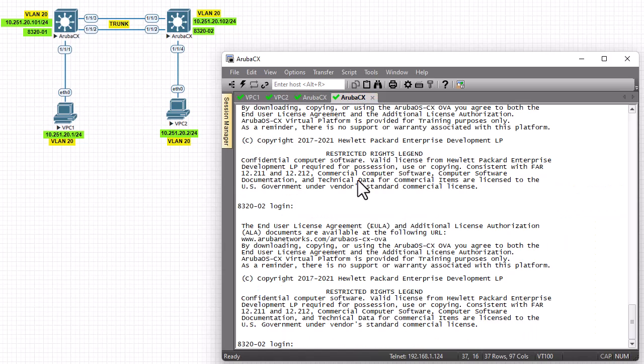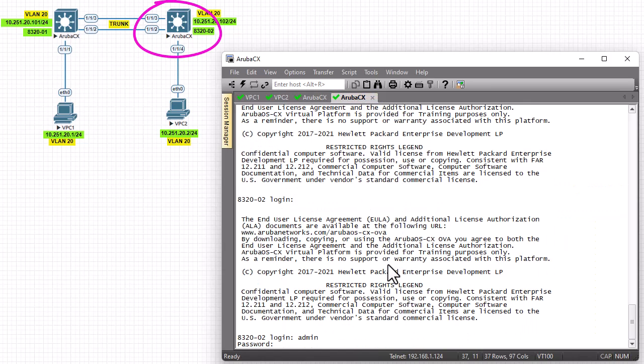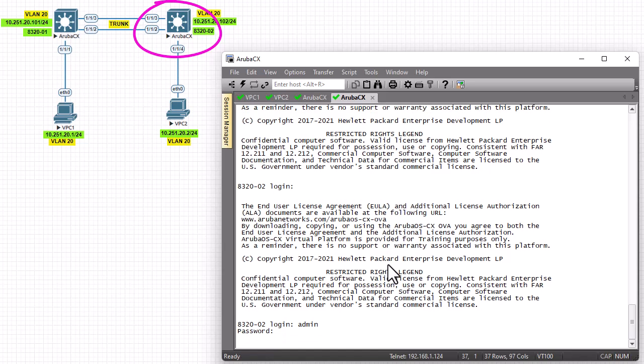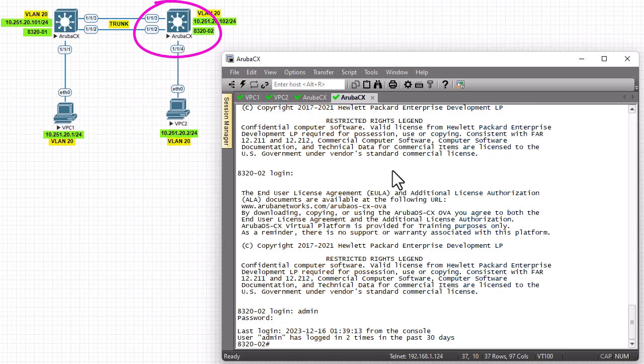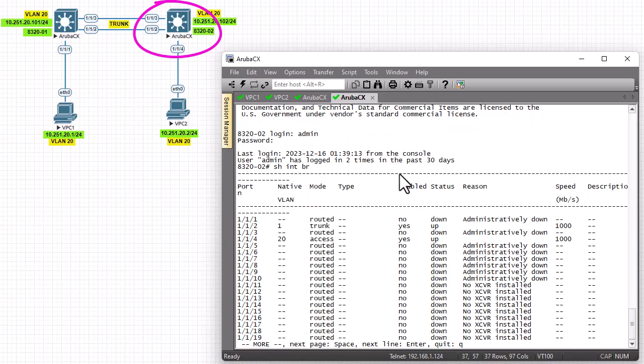Same thing on the second switch. There we will see that two interfaces are up and running, 112 and 114, and 113 is still disabled or down, as you will see here, okay?